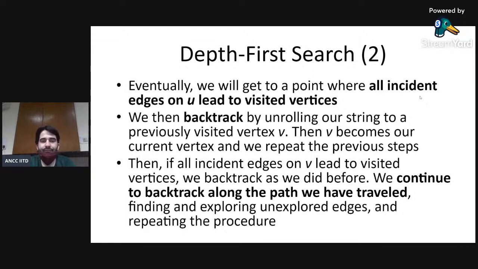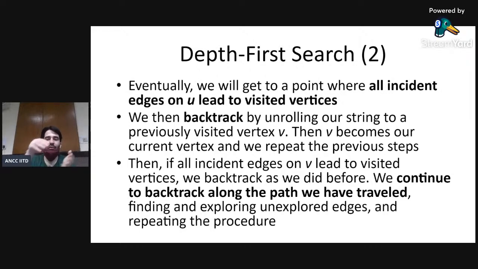Now, after a point, you will obviously come to a state where all edges on U lead to visited vertices. Then we keep on going back until we reach a previous vertex V that has been visited, and we do the same thing.